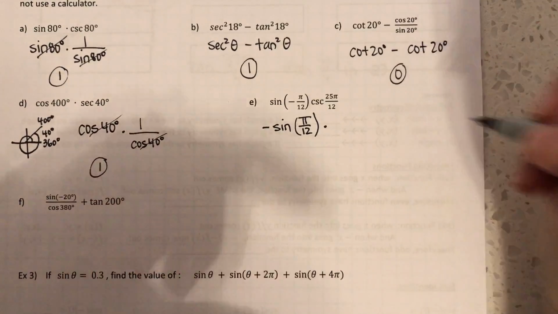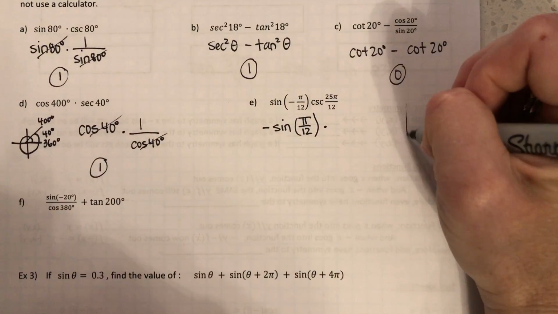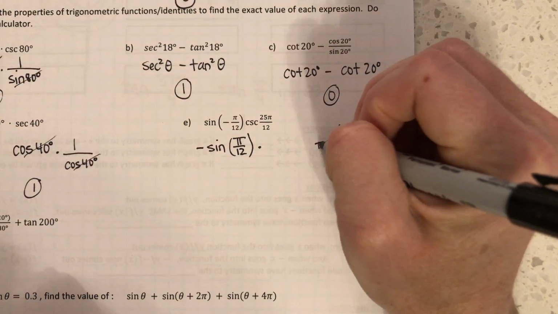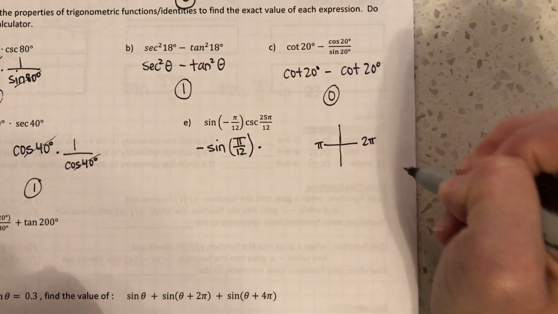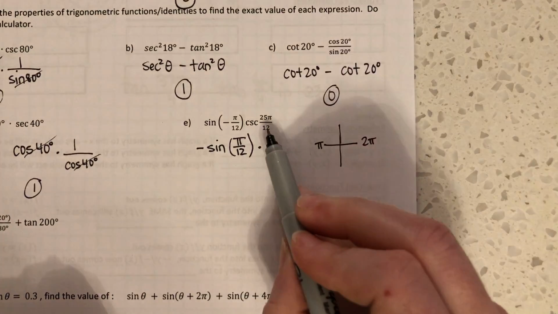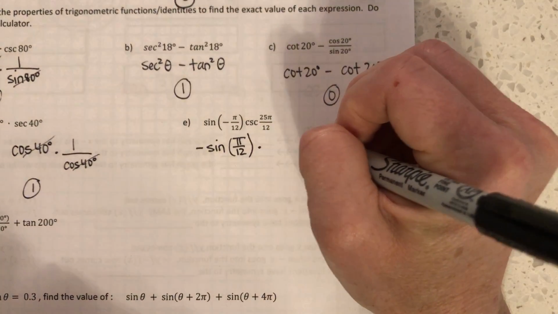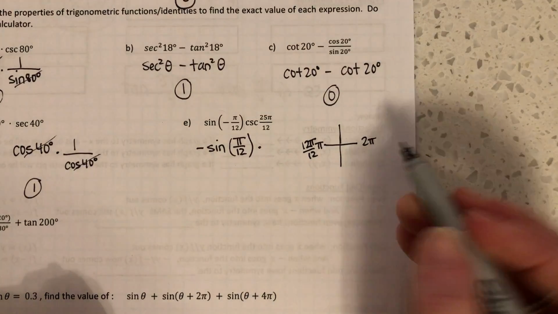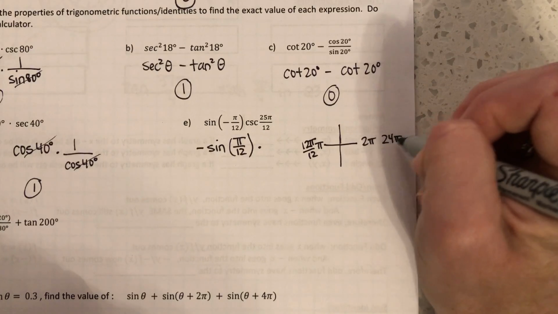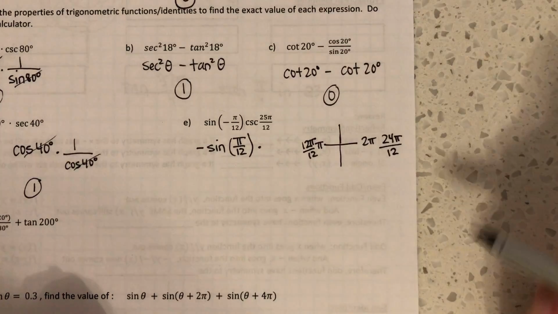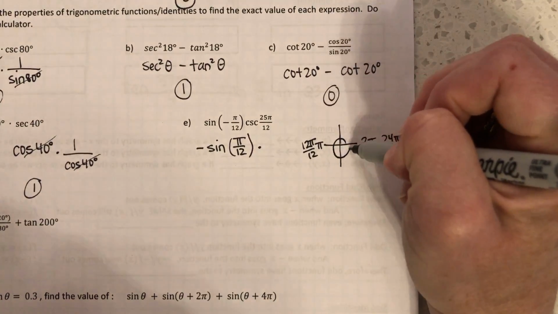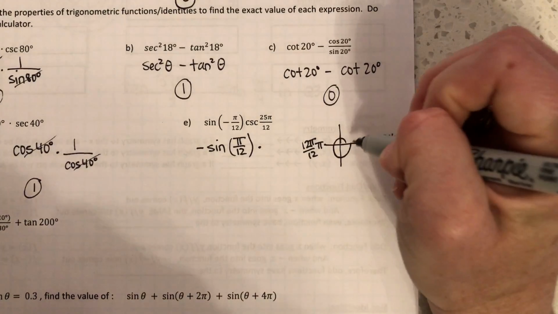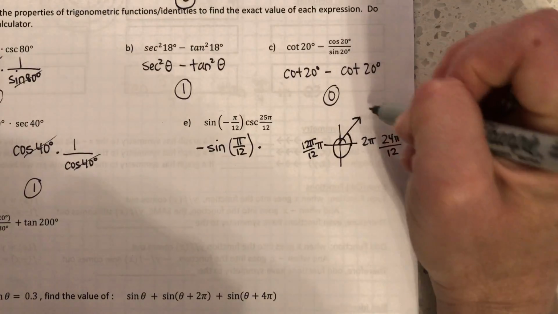So let's figure this out. Where do I want to go? Here, right? So now we got pi radians gets us halfway around, and 2 pi radians gets us all the way around. So in the world of pi's over 12, it takes 12 pi's over 12 to get halfway around, and it's going to take 24 pi's over 12 to get all the way around. So that means that one complete rotation around is 24 pi's over 12. So 25 pi's over 12 is going to land in the quadrant right after it.